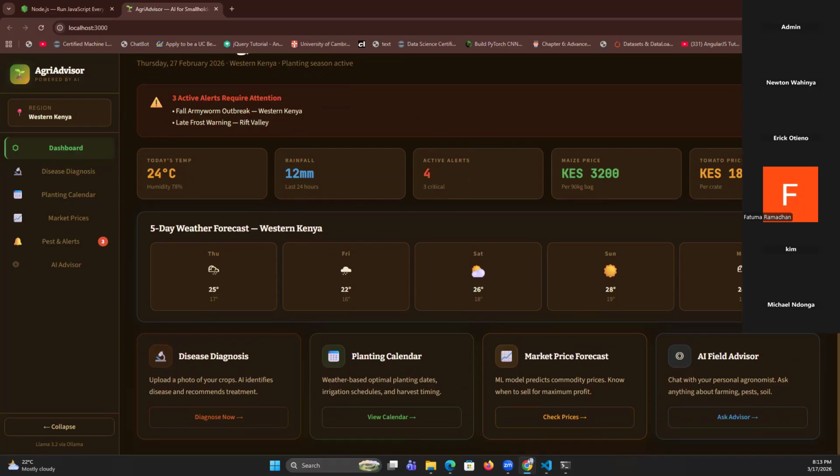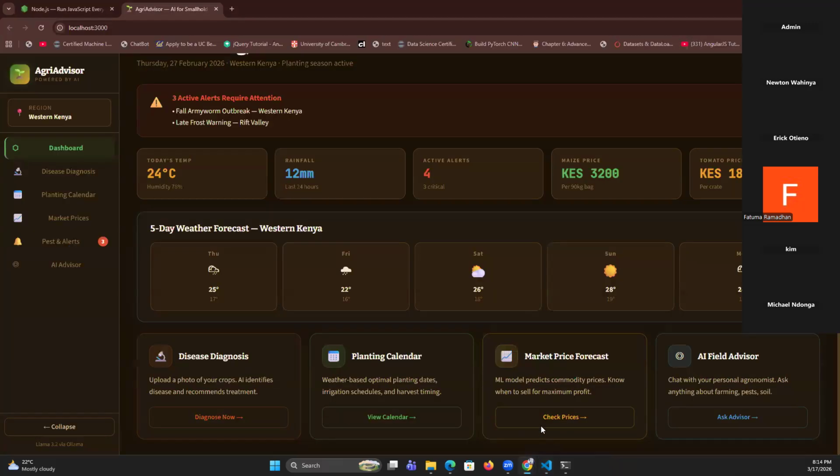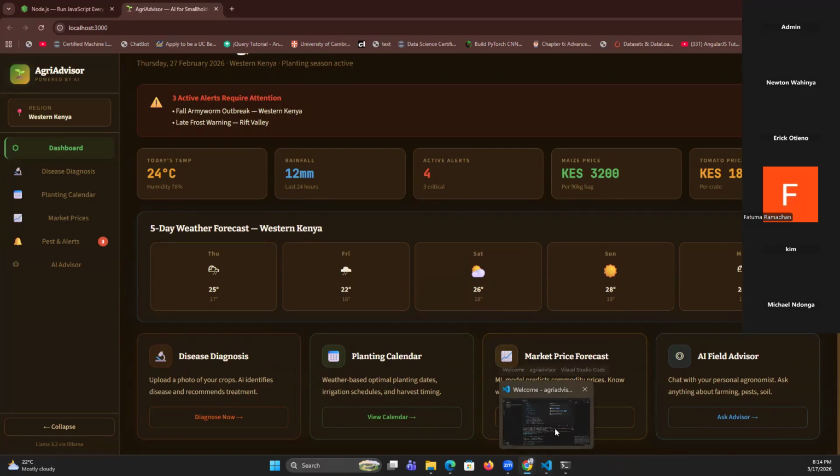Starting developer server. It's opening developer server. Okay, so it's almost there. Are you seeing this one? Starting the development server. Okay, it has opened on the browser. You've seen the application running now. Yeah, it has opened a tab in the browser. And you are seeing the application running now. Yeah, localhost. I think it's running. It's all good.